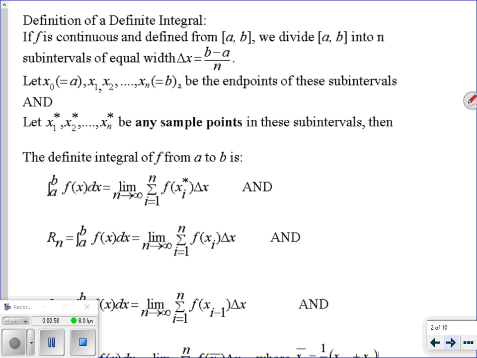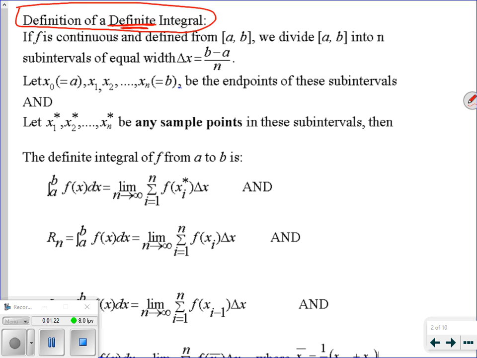So this is the definition of a definite integral. I keep talking about the word integral constantly and how it's the second part of calculus. There are two types that we talk about. This first one is the definite integral, and we'll discuss the difference between that and an indefinite integral later. But for now, just know we are talking about the definition of a definite integral.